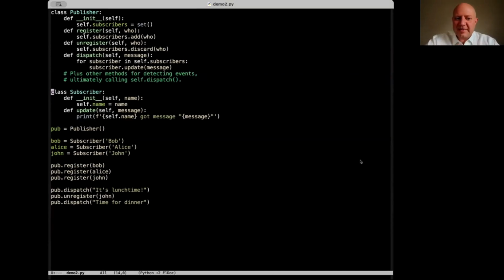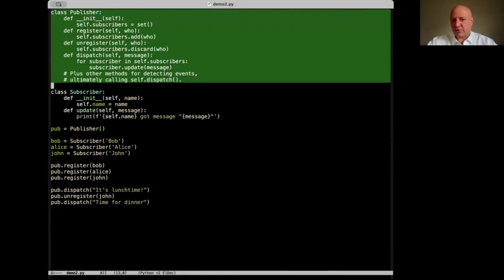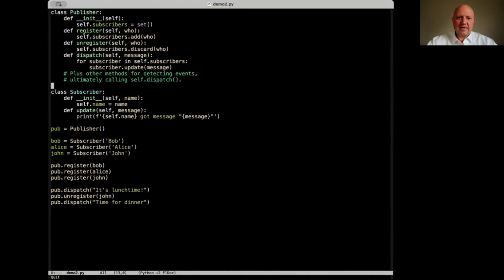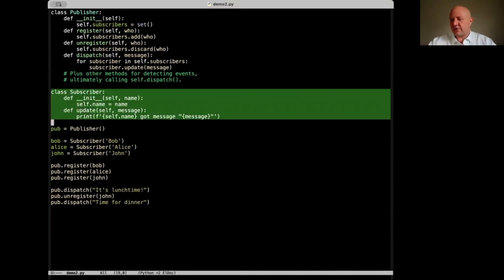So let's talk about the adapter pattern. How do you do the adapter pattern and use it in Python? Well, here's a scenario where you might want to use it. We have the observer pattern, but I like to talk about it in terms of publisher and subscriber. So we have a publisher class that is this central thing that says certain events need to be communicated to certain interested parties, and those interested parties are the subscribers.